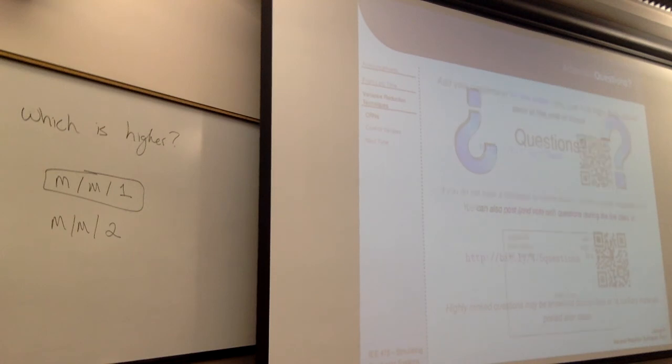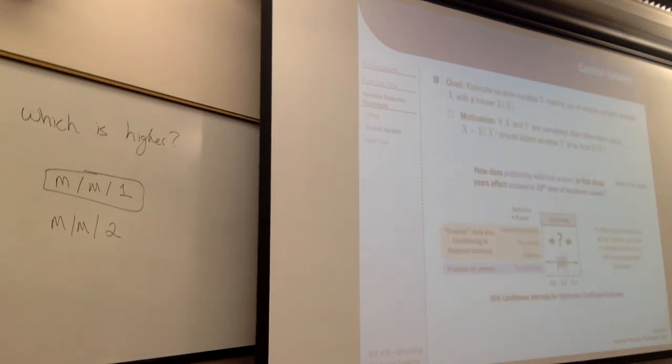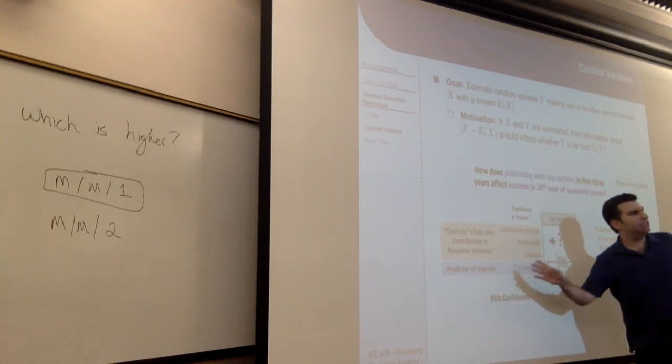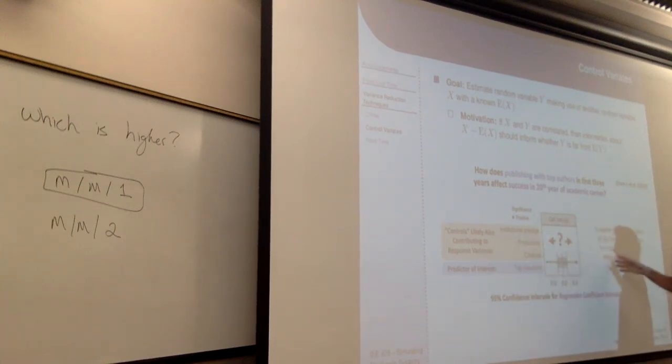Now the last short method that I want to bring up in the last couple minutes here goes back to my motivation for this whole VRT, this idea of controlling for sources of variance. I've already shown that CRN controls for the variance you get from the random number streams. But we can also be a little more methodical.